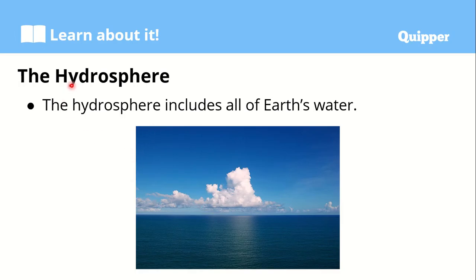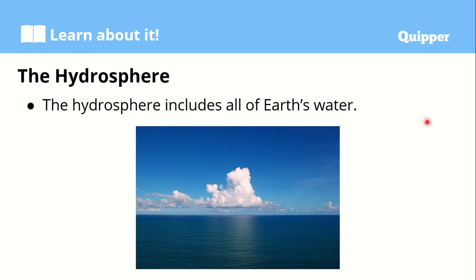Hydrosphere. From the word hydro, that pertains to water. The water environment on Earth is known as the hydrosphere. The hydrosphere includes all of Earth's water. So this Earth's water can be in the form of water vapor, liquid water, or ice, or any bodies of water just like the ocean, lakes, rivers, and marshes.